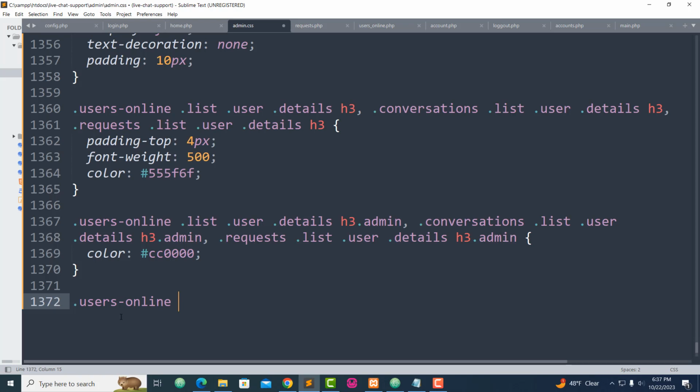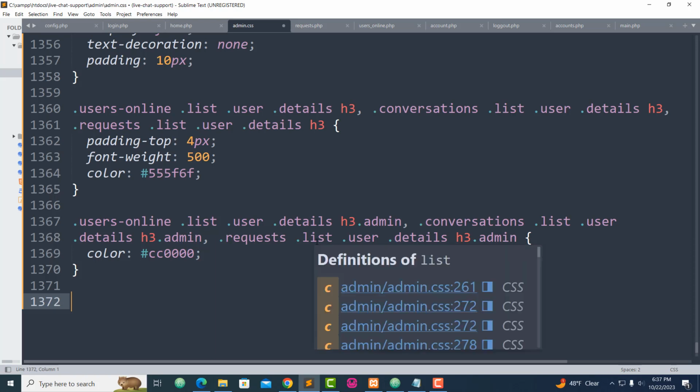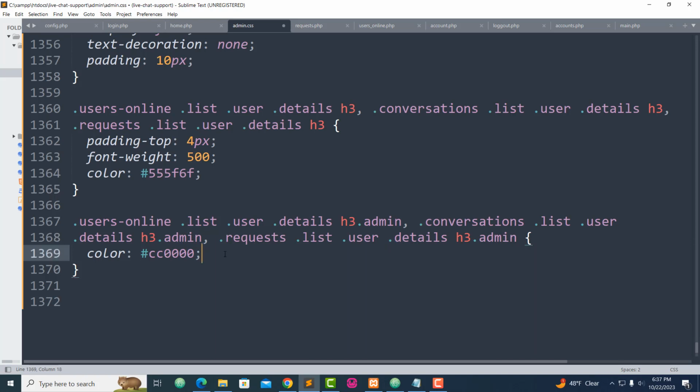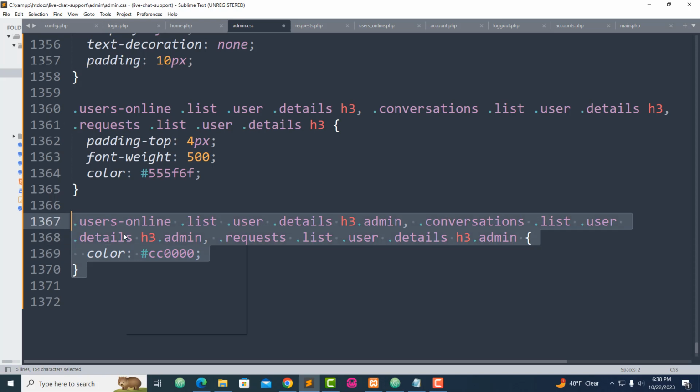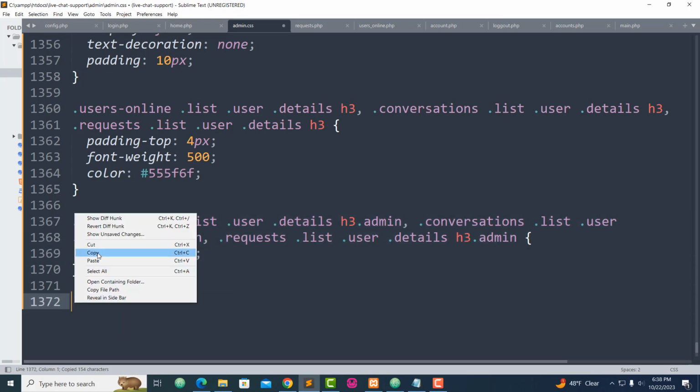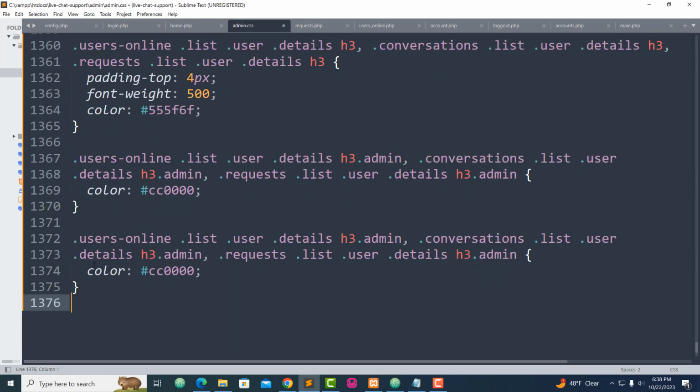Now I'm going to copy this block of code, and I'm going to remove because inside of the admin we need the admin and the operator. Okay, and then I'm going to copy this right here, and paste it here, and make some changes.